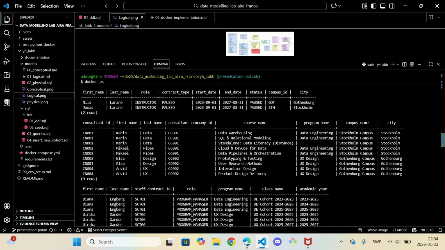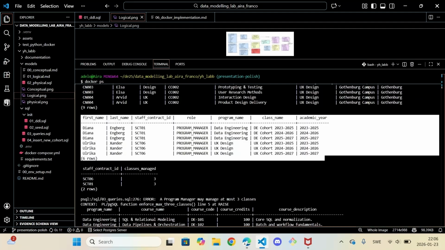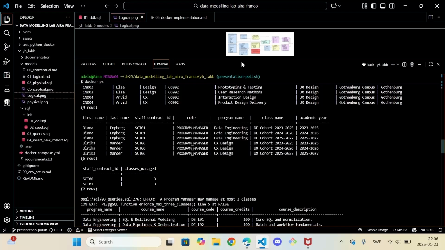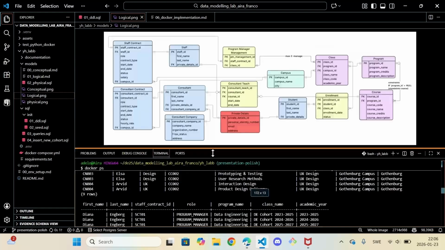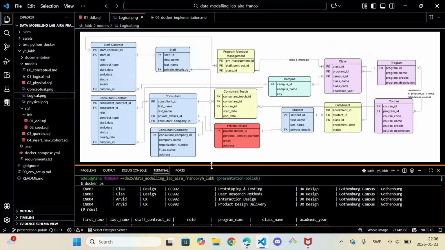Query number 9. I wanted to show who the staff that are program managers in all campuses are and which classes they are in charge of. So going back again to the logical model, the program manager responsibility is modeled through the program manager management associative table, which links a staff contract to a class.